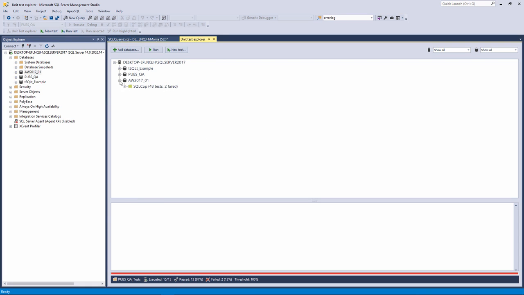In order to remove a database from the Unit Test Explorer tab, right-click the specific database and choose the Uninstall T-SQL option. If a database needs to be temporarily removed from the Unit Test Explorer tab, and if the existing unit tests will be used again, we can leave the Remove All Test Classes option unchecked. This will uninstall the T-SQL framework from the selected database and, in turn, remove it from the Unit Test Explorer tab. The unit tests will remain in a database, though.